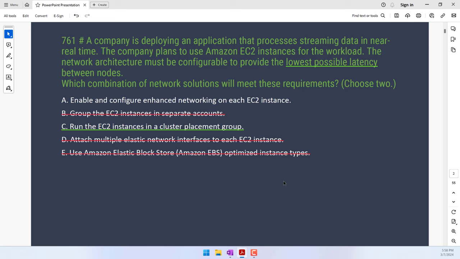A company's developers want a secure way to gain SSH access on the company's Amazon EC2 instances that run the latest version of Linux. The developers work remotely and in the corporate office. The company wants to use AWS services as a part of the solution. The EC2 instances are hosted in a VPC private subnet and access the internet through a NAT gateway that is deployed in a public subnet. What should a solutions architect do to meet these requirements most cost effectively? Okay, how do you do that?